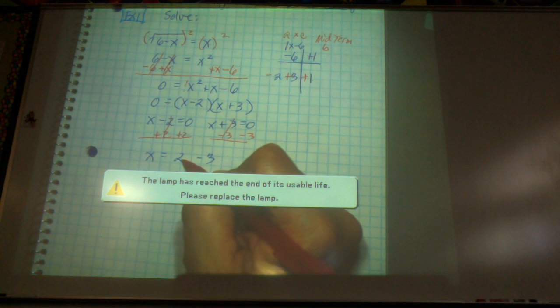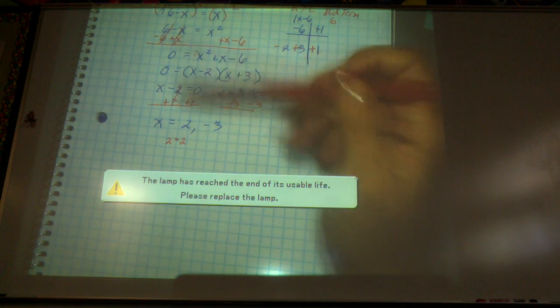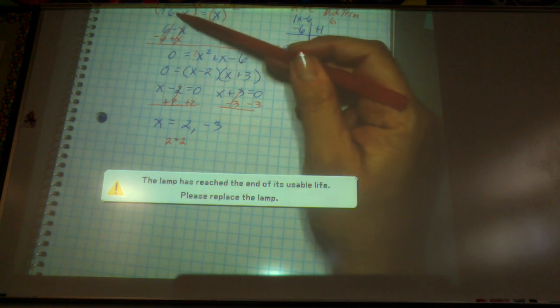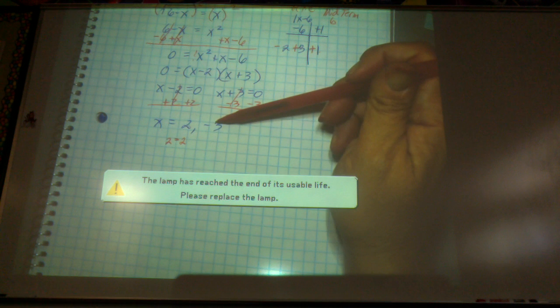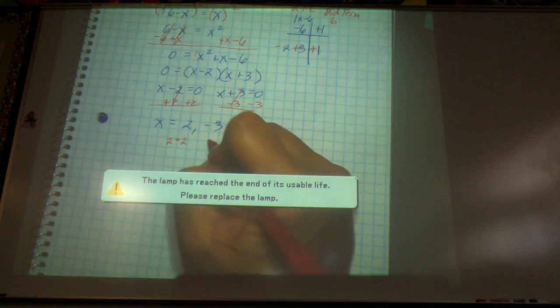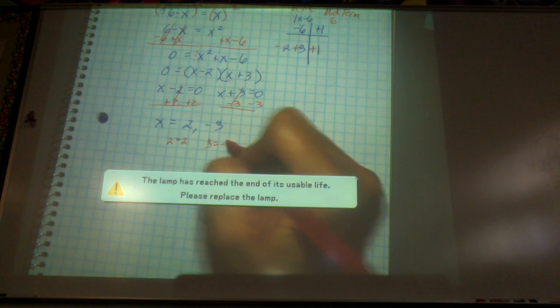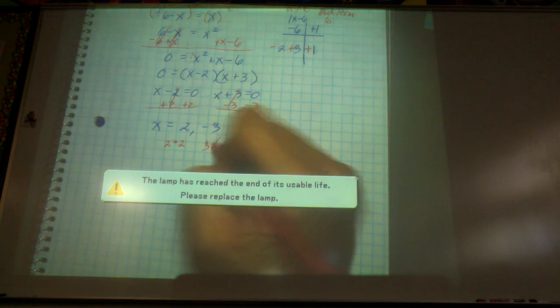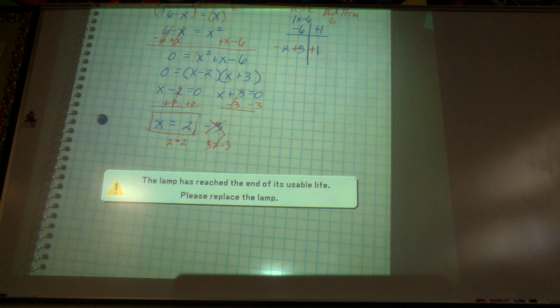So that's a good answer. I'm going to keep that one. And for this one, be careful, because I'm taking 6 minus a negative 3. What's 6 minus a negative 3? It's 6 plus a 3, right? Add the opposite and you get 9. What's the square root of 9? 3. Does 3 equal, put the negative 3 in for x, does 3 equal negative 3? No. So that one gets thrown out. This is our only good solution. Be careful when you're subtracting a negative. You add a positive.